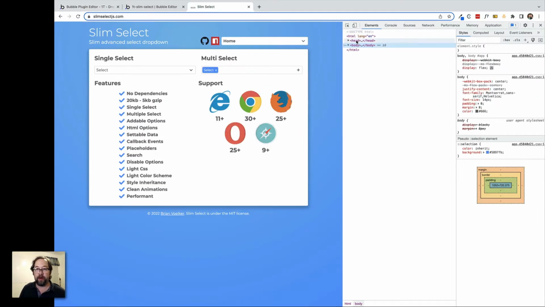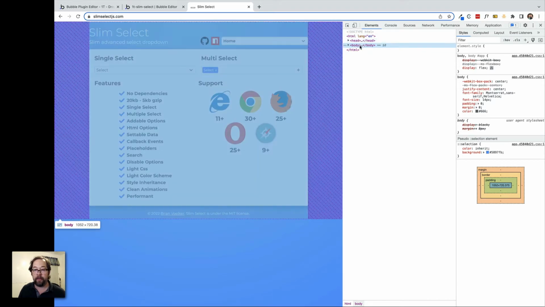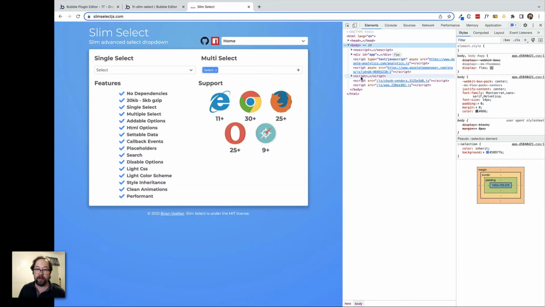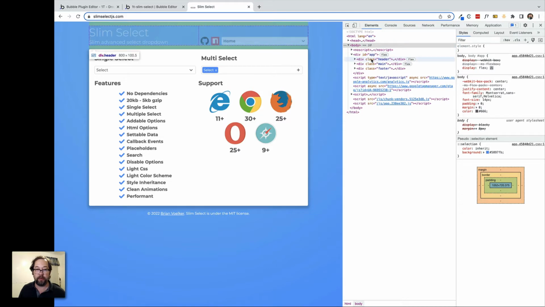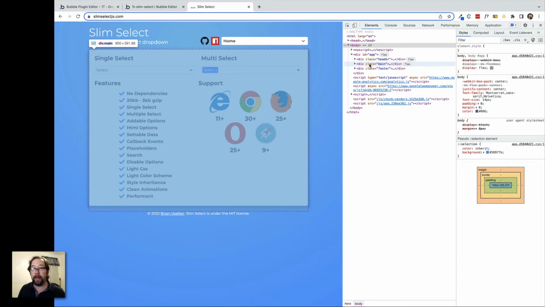On an HTML page, you have two sections. You have the head and you have the body. If we look right here, we right clicked, this is our HTML page. So we have our head and we have our body. Now the body is going to contain all the content that's being displayed on your page. So if we open this up and start going through here, there's the div, and as we scroll over, you can see the part of the page that's being impacted.